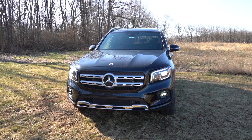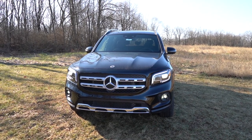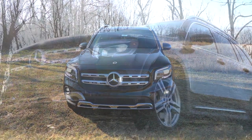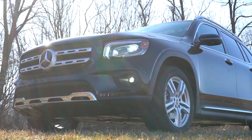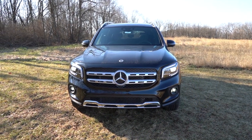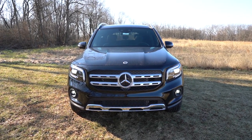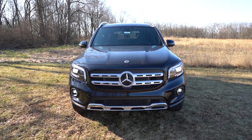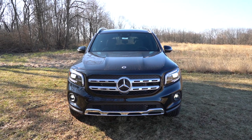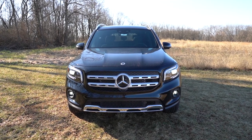The active bending headlights help illuminate what's around a bend so you're less likely to hit a deer or cyclist. LED fog lights are also down below with chrome accenting on the front lip. It looks just like last year but still looks great, especially in this Night Black exterior. That rounds out the front end — let's make our way to the side.